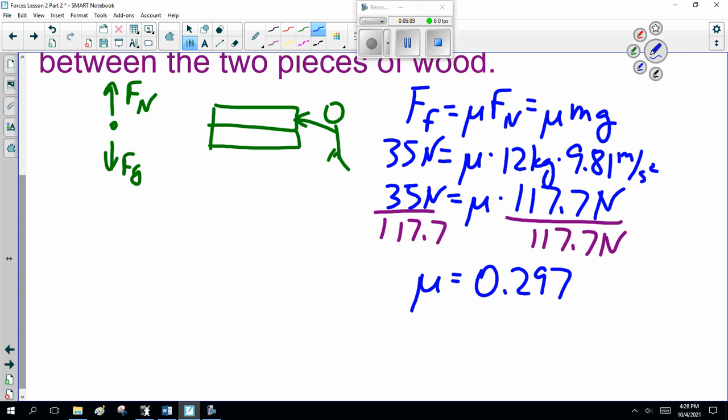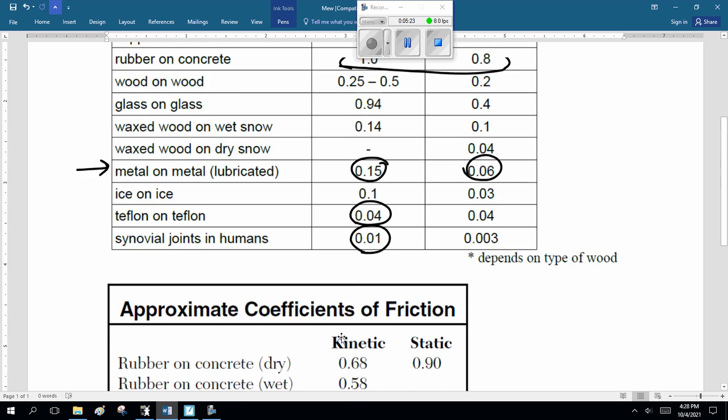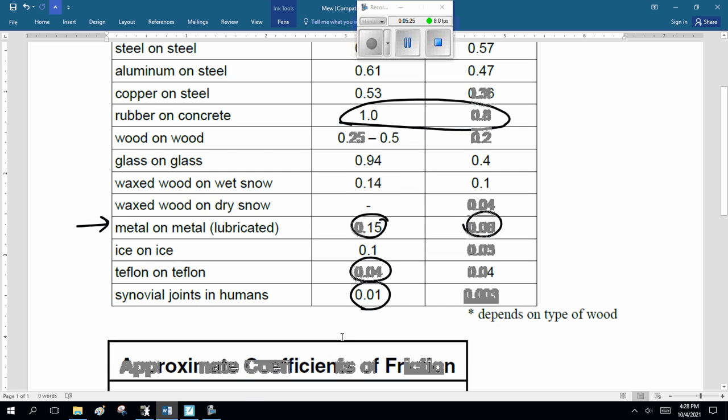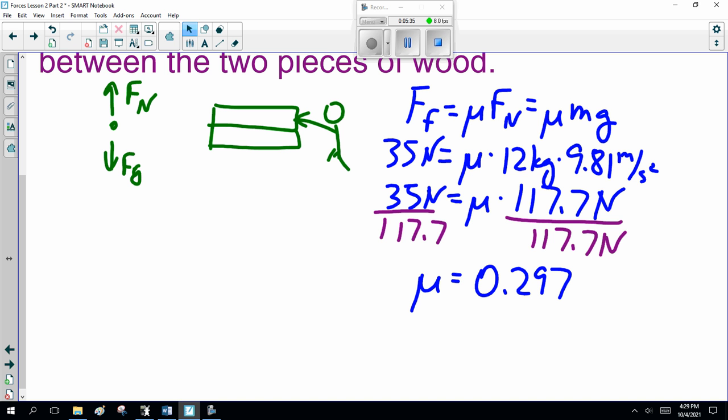Maybe the wood is wet, I don't know. Actually, no. Wood on wood is something like 0.3, 0.42. Now, static, just start pushing, so 0.42 would be the maximum. But I'm also going up here, wood on wood. Once again, static, depends on who's measuring it, 0.25 to 0.5, so 0.297 is reasonable. Fairly slippery. Not real slippery, but fairly slippery. Okay?